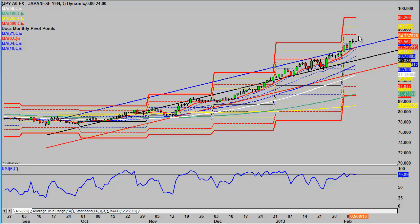The fact is that we've pulled away quite a long way from our key moving averages. We're still quite a long way off. We haven't come back to the 50 for a long period here. We've missed the last two months' monthly pivots, which is relatively rare. We'd expect to get some sort of retrace, and probably before too long. So I certainly wouldn't be surprised at the moment. It's not something I'm trading against, and it's the same with the euro yen.